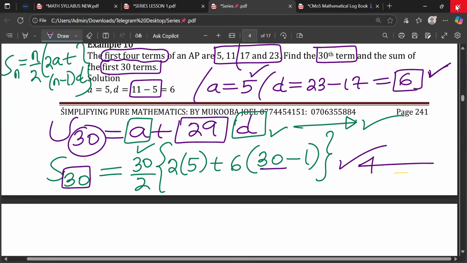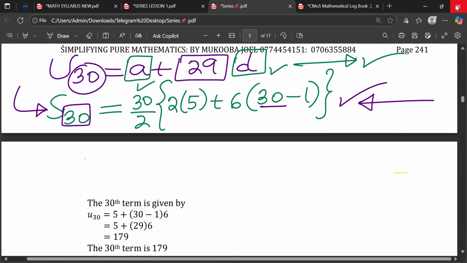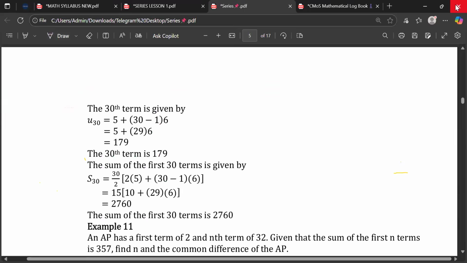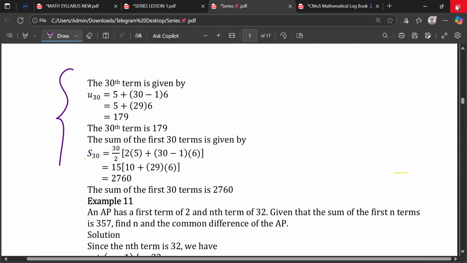People, for the time I've taught this topic, I've not seen series applied anywhere apart from the things we discussed. These examples have no tricks. They just need an open mind. Someone who can be like, what is the 30th term? Which is the formula of the first 30 terms? That's why I wasted a lot of time there, so that when you reach these things, you're supposed to do a lot of numbers. A lot and a lot. So I don't really think I need to go through all this. Just believe people are sorted there.